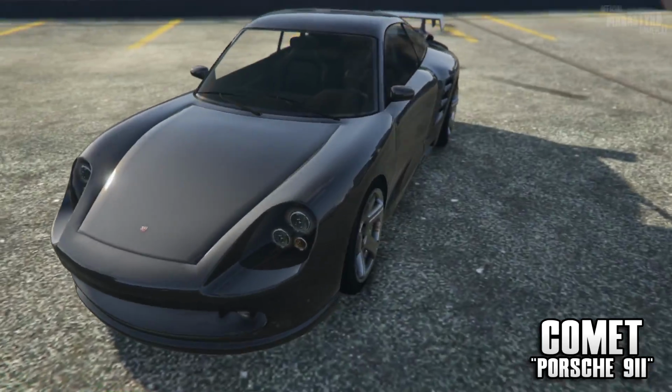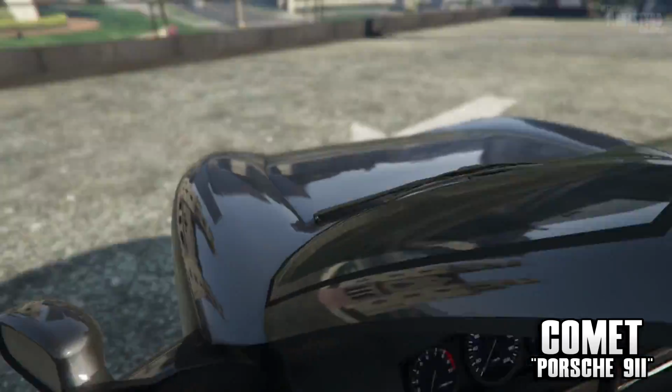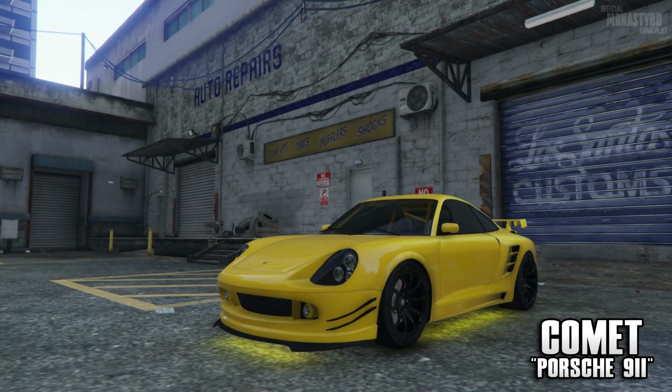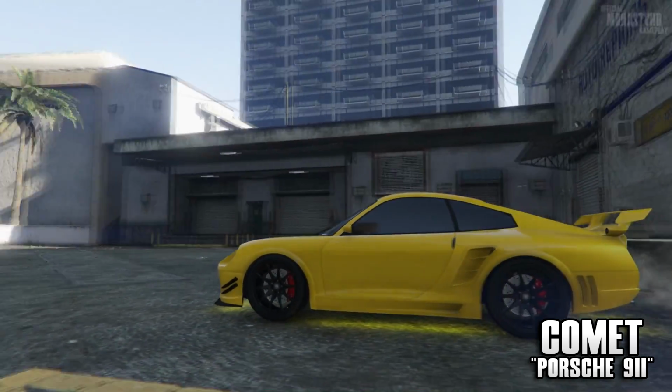But for this top 5 video, I did want to add the Comet because it does have some nice upgrades already on it from stock. But unfortunately, if you guys do want to get this vehicle online, you'll actually need to purchase it from the website. But as you guys can tell right now, fully upgraded, the way I put it on a yellow and black scheme makes this vehicle look like an absolute beast.